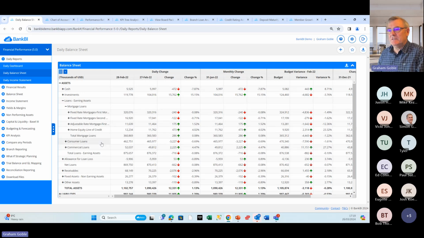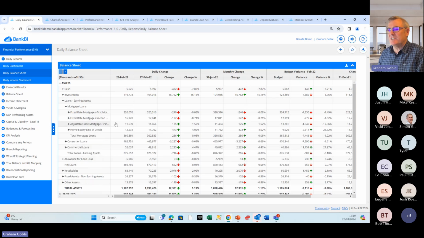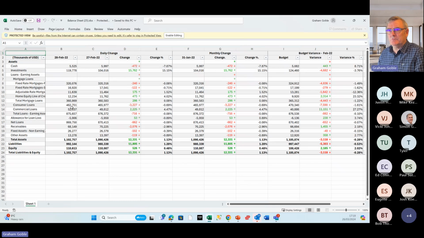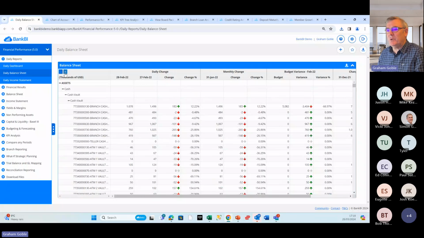If I do want to export this out into Excel, as I said, very easy to do. I can drill down to the level of detail that I want, press the export button, and depending on your browser, it will appear and you can click on it or push it down into your downloads folder. Then that whole balance sheet, in this case, is pushed out into Excel. If I want to get more granular than I'm seeing here, I can expand the levels that I want all the way out fully, and then hit the re-export. Whatever I'm seeing on the screen is what is going to be exported into my Excel spreadsheet.